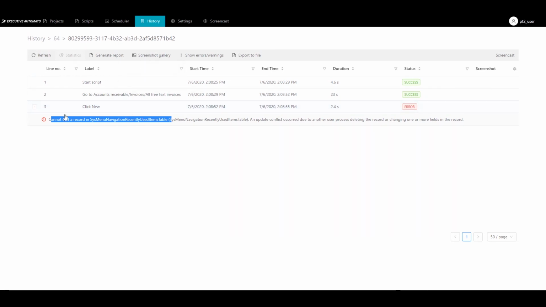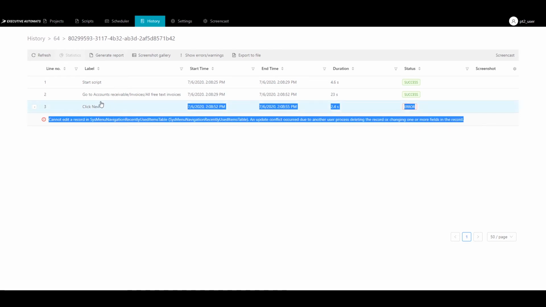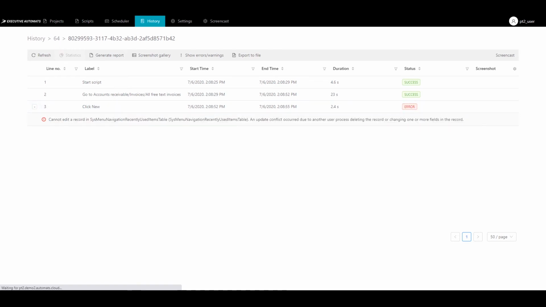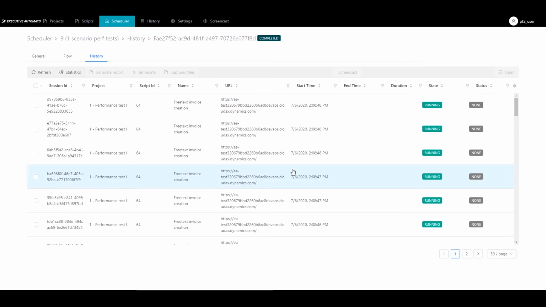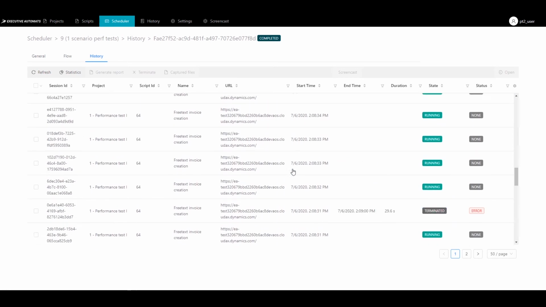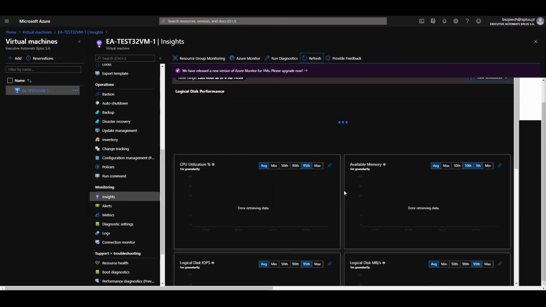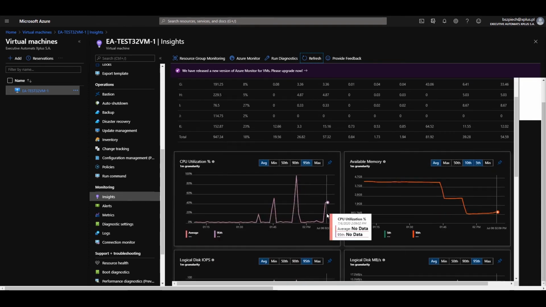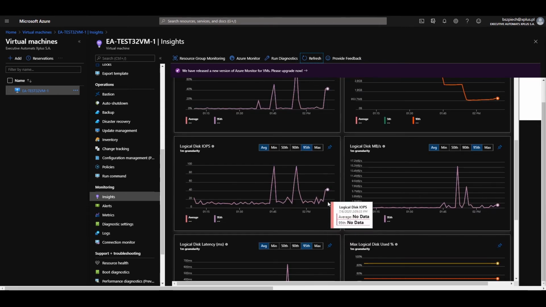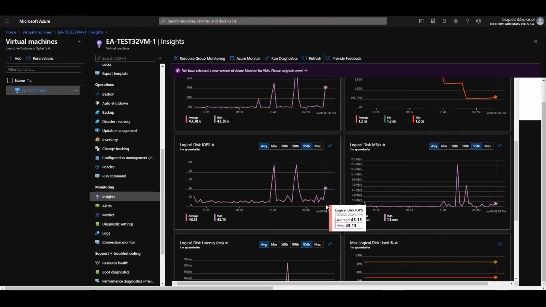This is an element which we handle with advanced configuration of the process. But indeed, in this exercise, we don't need to be so careful. So we can just go back to the gallery here and refresh the monitors. We see right now the system is peaking at 44% of the CPU utilization. The same situation with the logical disk.